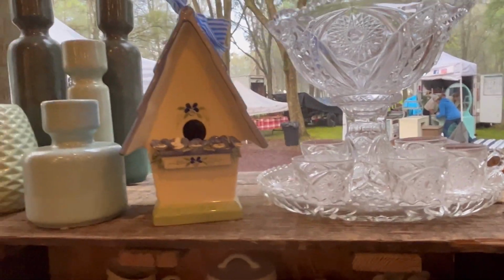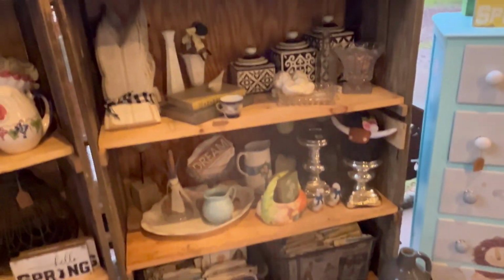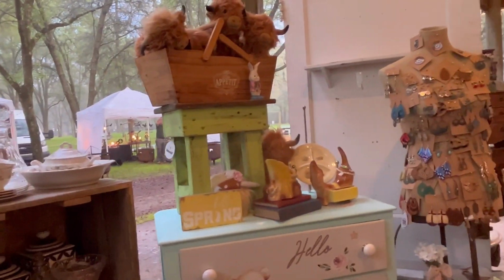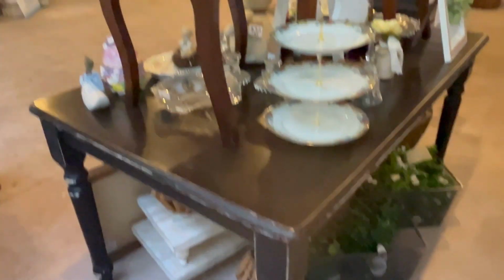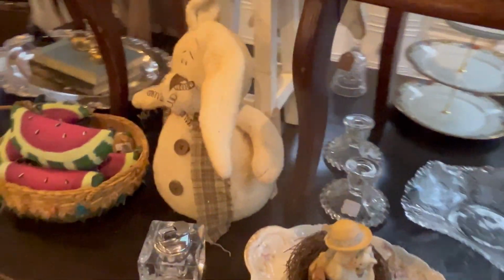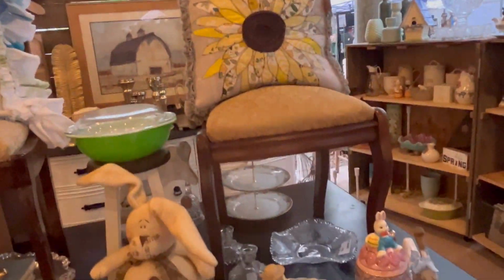It's a tough day for an outdoor space, which is why, when they offered us the pavilion, we had been coming here for a couple years before we got the pavilion, and it's made such a big difference. I think all of this would just be under a tent with the wind blowing and the mud under our feet. That was always the worst, not only do you have more issues with the weather, but you also have the mud that accumulates. And so you bring in rugs, and pretty much you can throw those rugs away at the end of the event, because you'll never get them clean again.